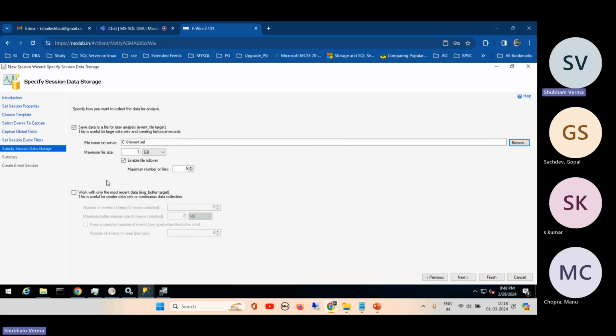Hit okay, and now there are limitations of the file. We can set 1 GB, not more than that, the number of files we can create within 1 GB. Okay, till 1 GB basically. So 200 MB files it will create. Or we can use ring buffer. Target is ring buffer, in memory basically. So after restart we will not get the data if you are keeping it in ring buffer.